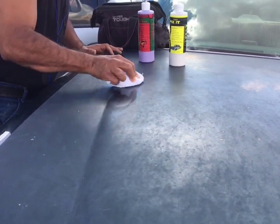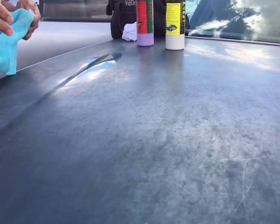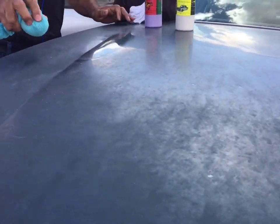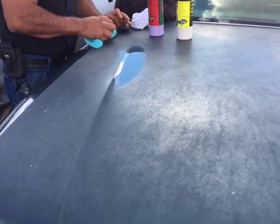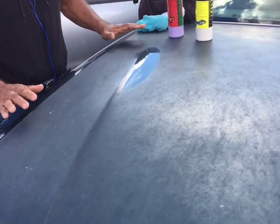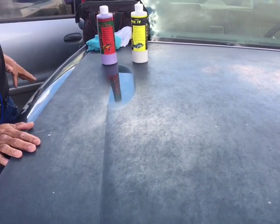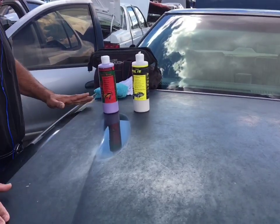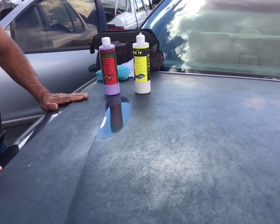Anyways, now I put the wax on. This is gonna seal what we just did. We're gonna lock in that beautiful paint job we just cleaned up because it's sealed with this. Look at that. So if you want to fix your paint job, use Lukat Fix It and Lukat EZ Wax. This will clean and remove the buildup, restore the color and gloss, and this will seal the paint so the color and gloss has been restored.